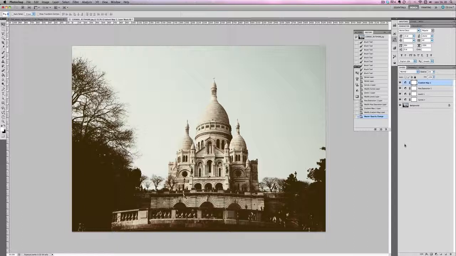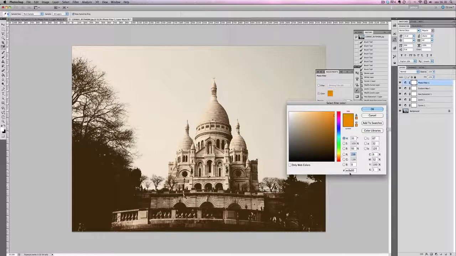Now, like I said, the next step is to create a photo filter effect. So again, adjustment layers and select photo filter. Now select color, and the color you should get is this one, which has the code EC8A00. That's the default color that Photoshop used for this adjustment layer. Again, EC8A00 and press OK.